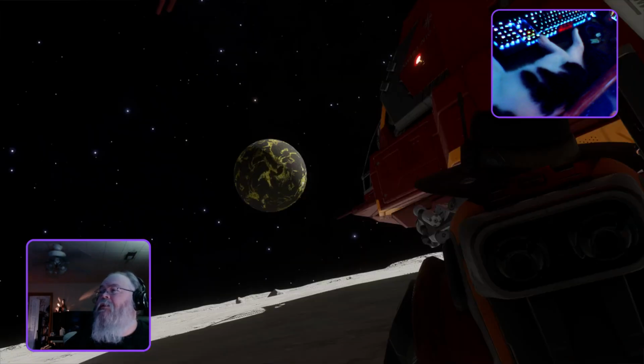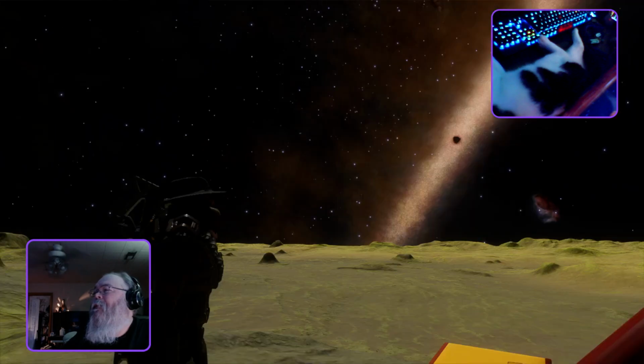But this is what struck me most about your photos from this week. Now that world over there is just really unusual, and we'll get a closer shot of it here in a minute. Yeah, it looks like there's a big black hole in the middle of the Milky Way there.